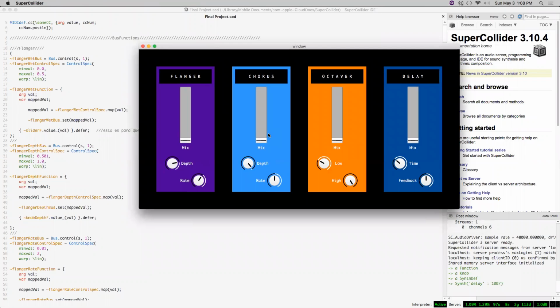Hello everyone. So let me explain what I'm doing with all these effects and processors. As I mentioned before, they are meant to be effects, but they are routed as processors, except they all have a mix slider so that you can decide how much of every single one you want to use. So the sound effect is going to be as an effect, not as a processor. But anyway, let me start speaking about the flanger and chorus effects first.